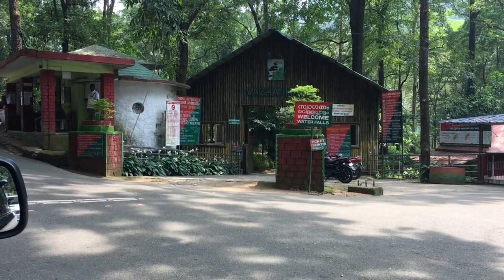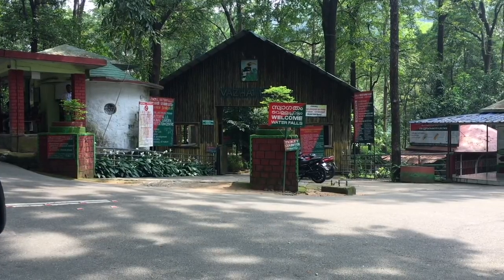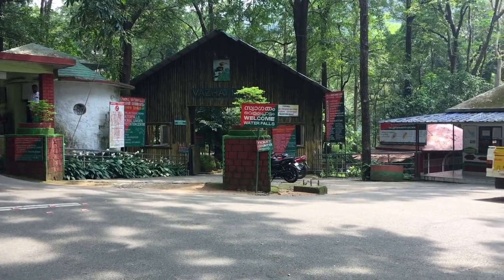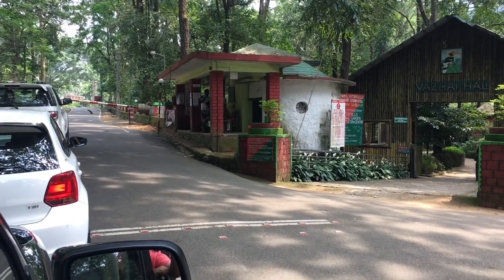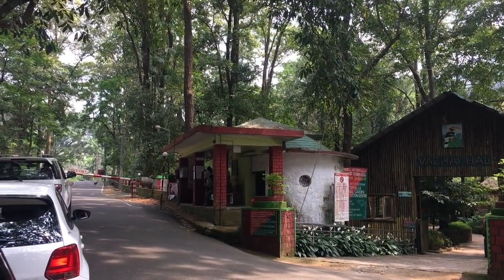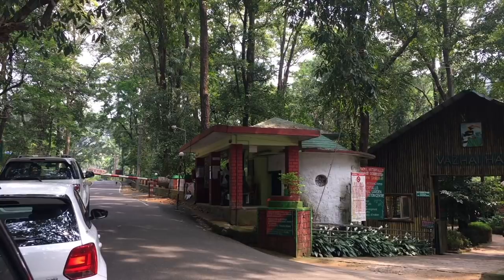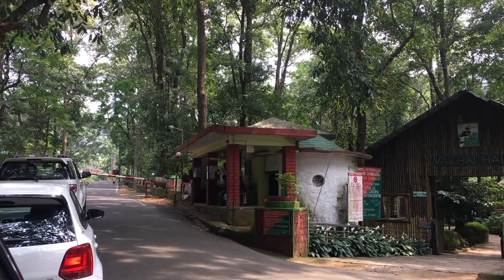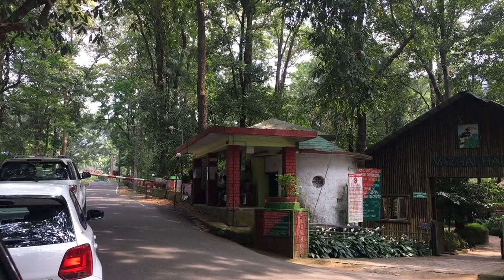So we have now reached Varachal. This is the entry to the Varachal waterfalls, which is managed by the forest department. And that's the entry into the forest area, which takes us towards Tamil Nadu. And the forest check post is there to check that we do not carry any plastics or litter bottles in there. So the drive from here to Malakkappara is very wonderful. So if you get a chance to come this side, do drive by.